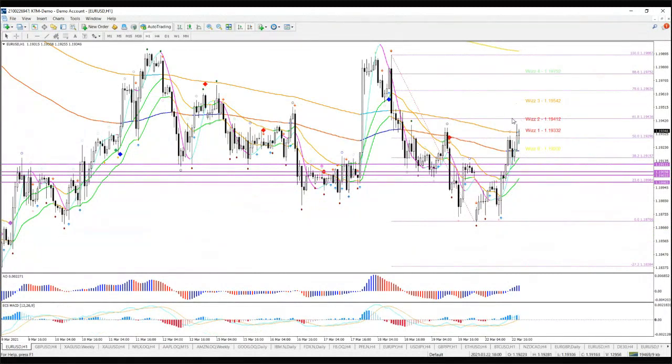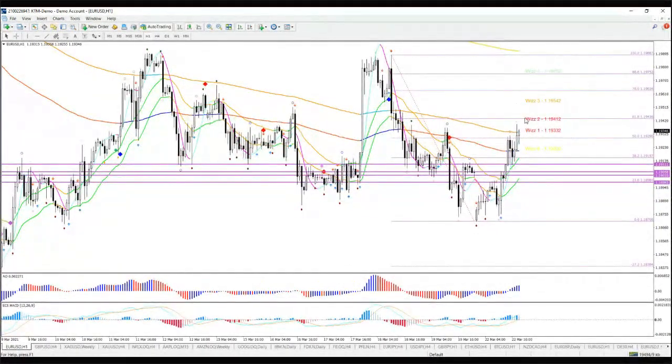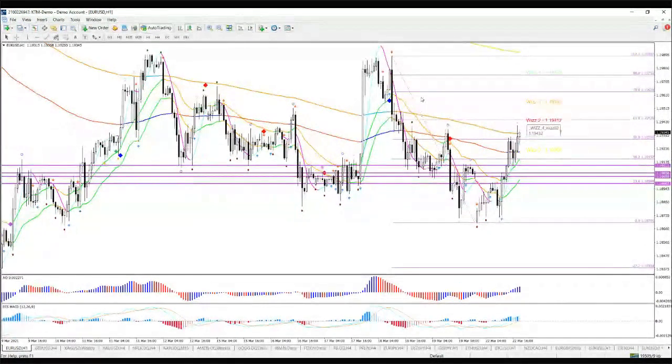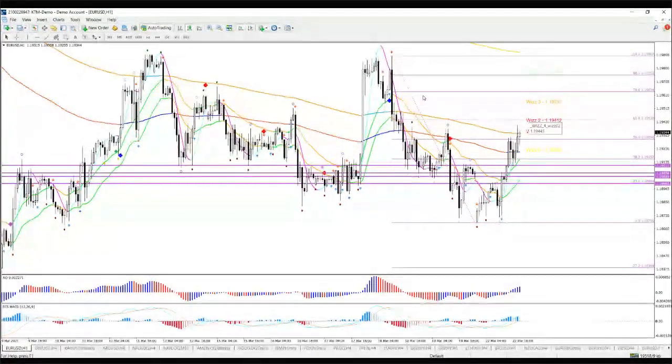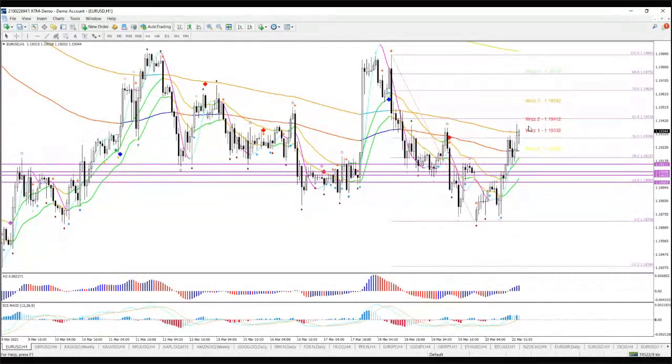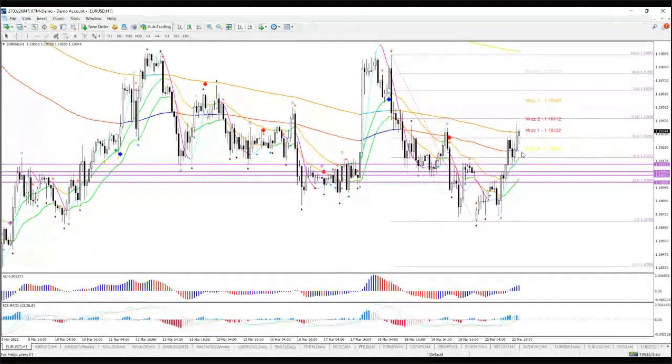So what kind of price action, what kind of price movement could help us understand what's going on? Well, if we see a fractal, so if we see price failing to break the 61.8 fib, that would indicate that this might be the end of upside. If we see candles, however, closing above the 61.8 fib and price staying above the 20-MA, that could indicate momentum and further kind of push higher.